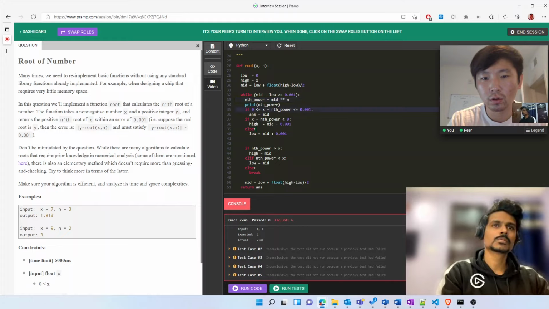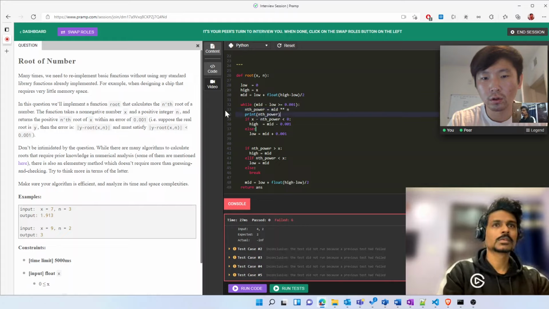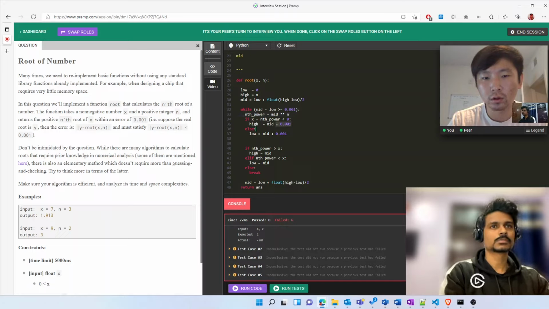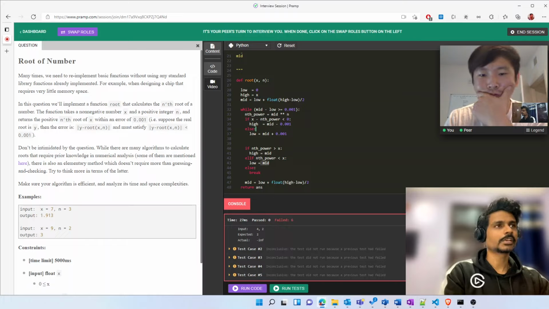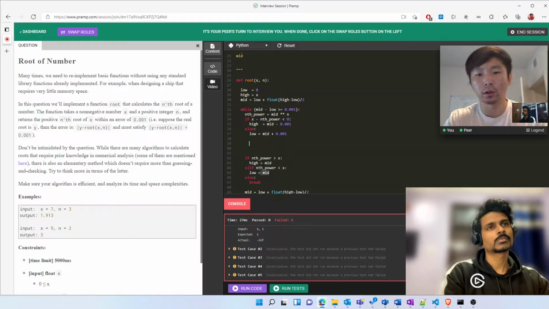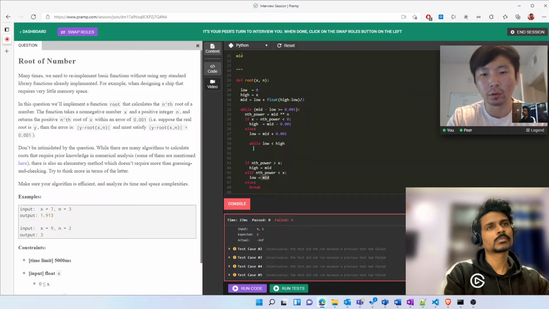Okay. So if I remove this, but then in this case, if you're doing it as mid, then won't it go in an infinite loop? No, because we're doing greater than or equal to. Usually, if we do a normal binary search, while low is less than high, then yeah, we would want to do high equals mid minus one, or low equals mid plus one.